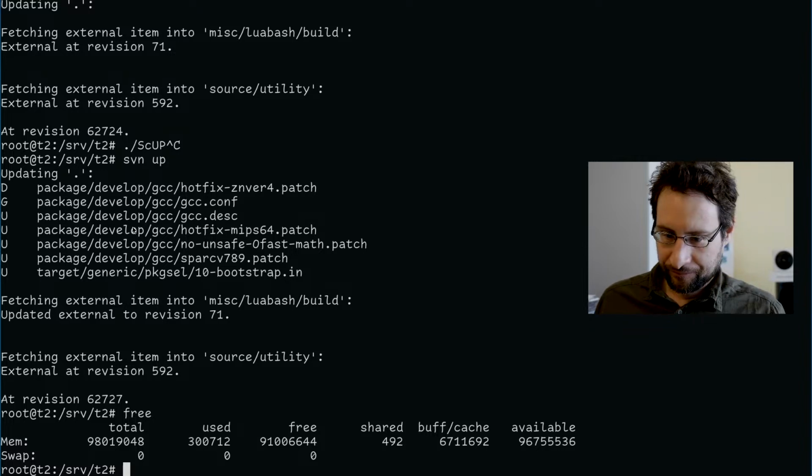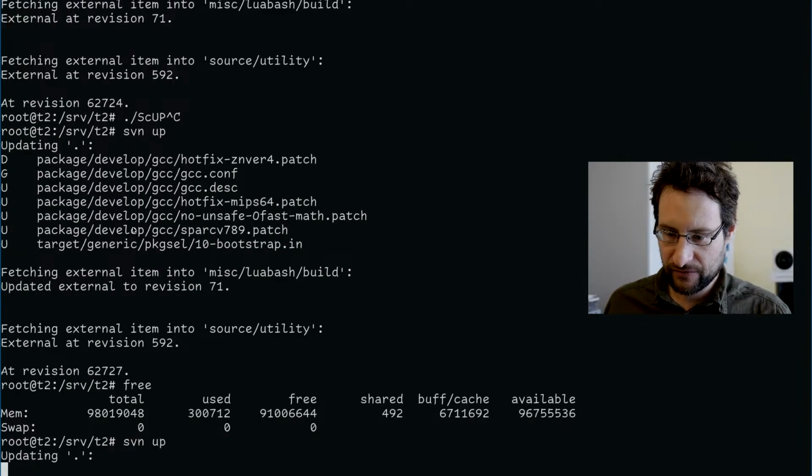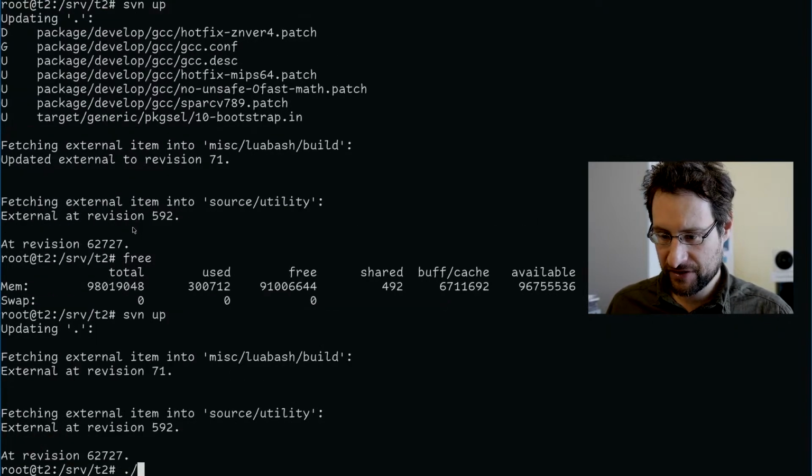And that is also the, anyway, for exactly this kind of stuff. So we have some stuff to do. So we SVN updated there. Let's rebuild. What should we do first?